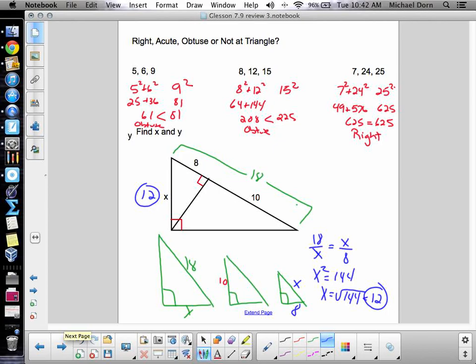all go small, middle, long, right? Identify the shortest thing, put it down. Identify the middle, put it down. Identify the longest, put it down. Go to the next triangle. Small, medium, long. It should be pretty easy to do in most cases.